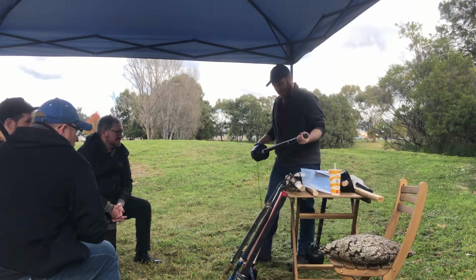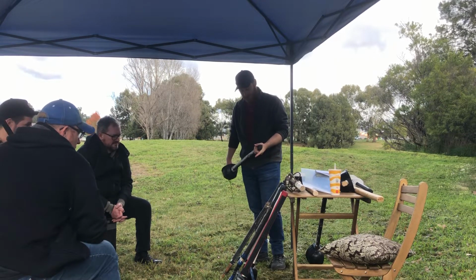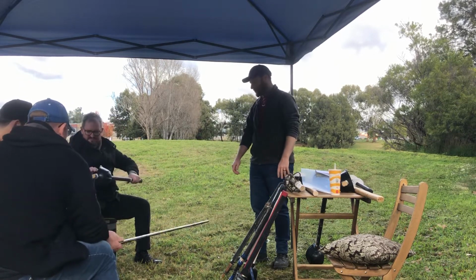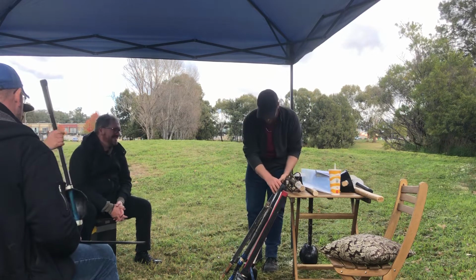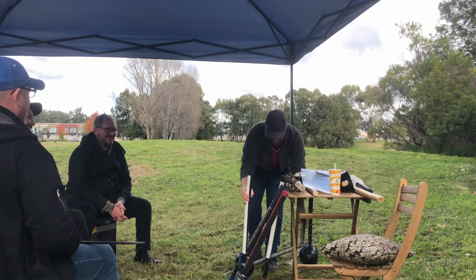Pass it on. So I've got a couple of different swords here. Most of these are mine. There's one of Sir Catan's here as well, but there's a lot of variety. If you have a feel of, say, this one for example, it's very, very light. Have fun with that one, Bruce. It's very, very light.